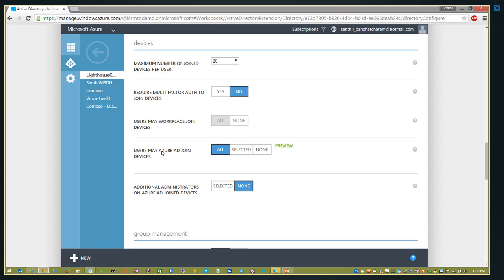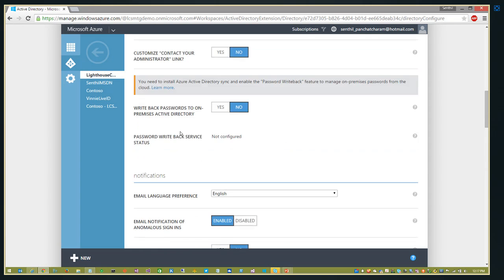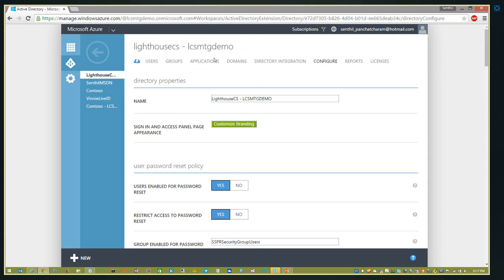The nice thing with this is it's part of the Windows 10 capability now. Once you enroll the device as part of the Azure AD join, you get all the applications that you're publishing out in the Azure AD. So if you go back to the application that I showed earlier, all the applications are automatically going to be available for that particular user. That's another way you can control what applications are going to be pushed out to this particular device. So you can do those things.